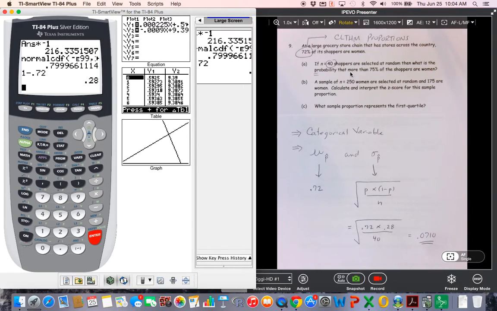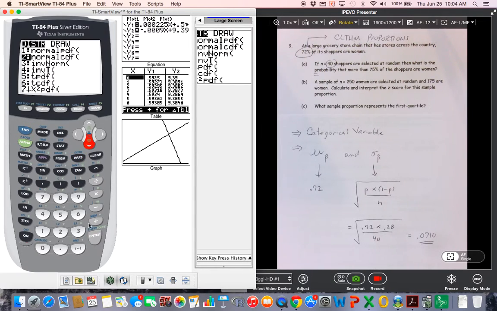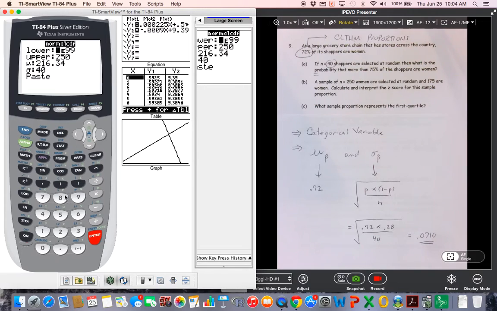So if n equals 40, what's more than 75? So more than 75 tells me that I start with the number. So again, never use percentage in math. If you do, you look stupid. In this case, it would give you an error. Now, gang, you could just type the 0.0710 there. I don't see any reason to do that. I would just go ahead and just type it out.